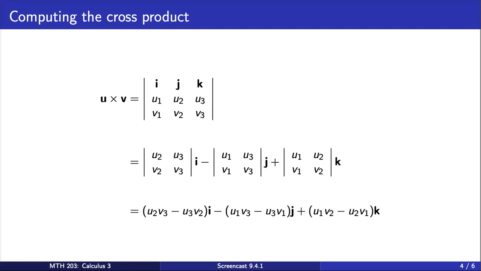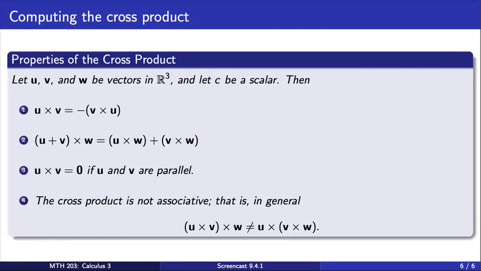Now that we know how to compute the cross product, let's look at some properties. First, we see that the cross product is not commutative. u × v is not equal to v × u. Instead, it equals negative v × u. This shows us that the order in which the vectors are written in the cross product matters.